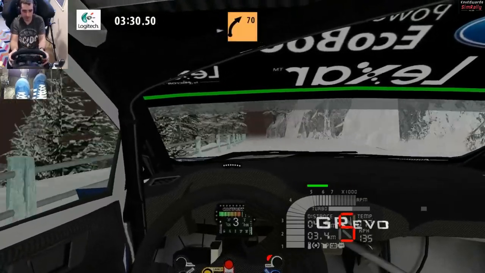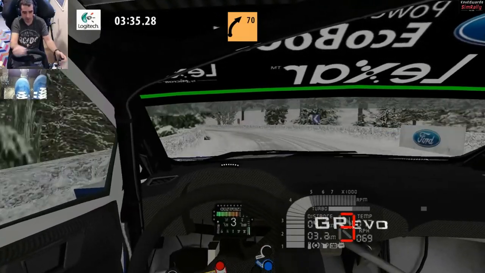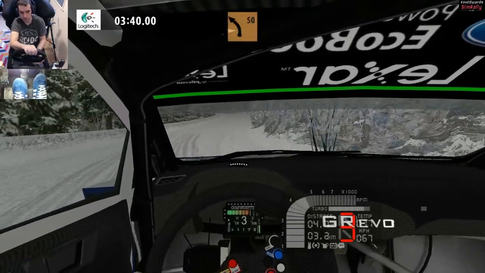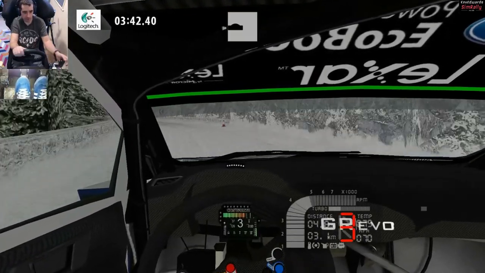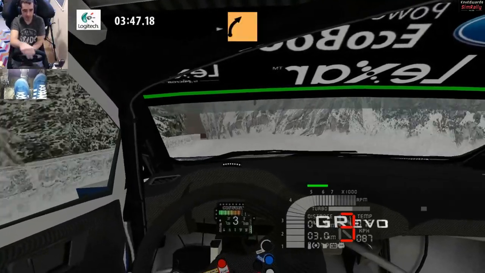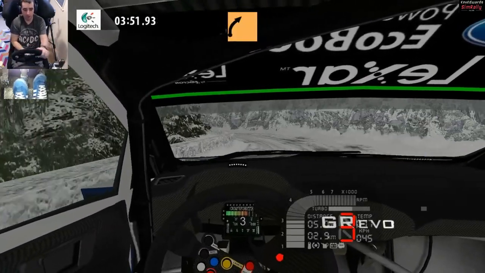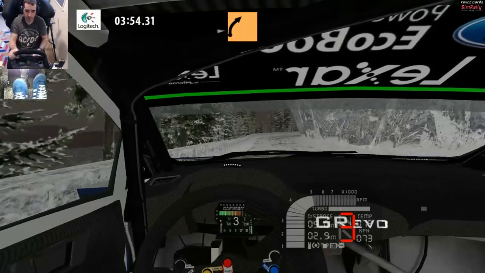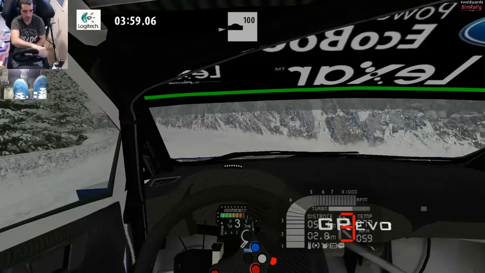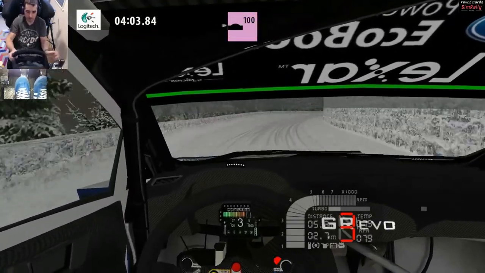Slow left, tighten, medium right, 80. Medium left, 60, over crest, fast left. Medium right, don't cut, fast left, 80, medium right, don't cut. Ooh, a little bit wide on that one. Medium left, and over crest, 100. Medium right, long, 30, braking, 100.